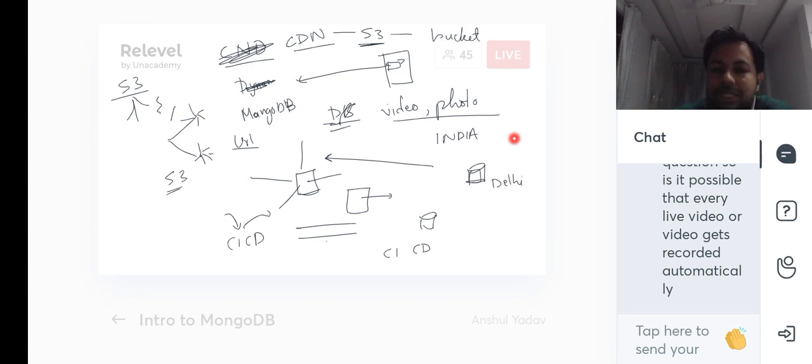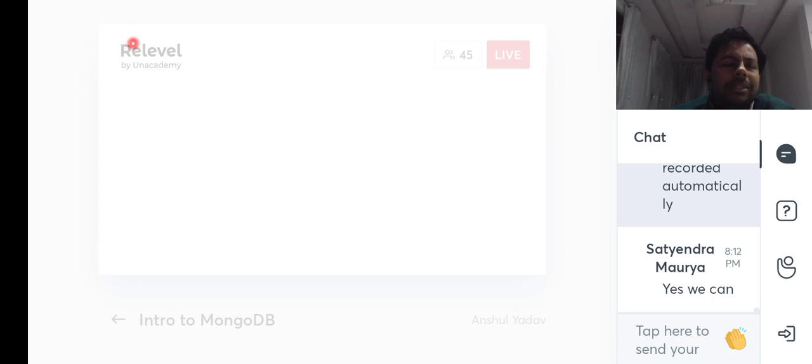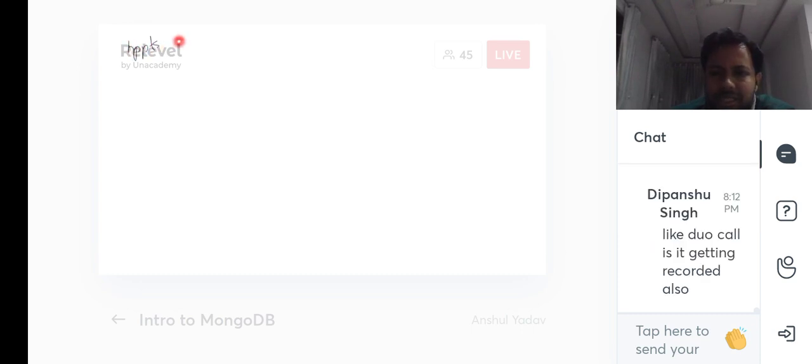So actually, you will send packets of the data, na? It will get recorded on the server that is using it, and then you will send a small package. So there is a connection that happens, Dipanshu. There's a kind of connection, I'm forgetting its name. I think it's HTTP, HTTPS stream. I think a streaming connection is there.